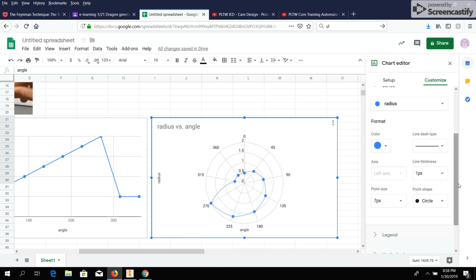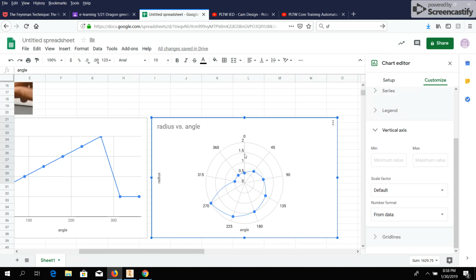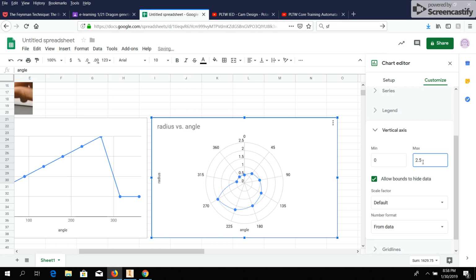The other thing, on the vertical axis, that's these axes that come away from this, you might want to set a minimum of 0 and a maximum at some good number above your largest. For me, that'd probably be 2.5. And that just helps give you, in this case, nice even half-inch increments as I move away. And so that just works well for me.